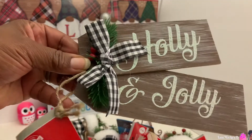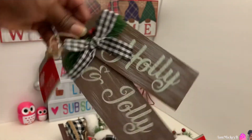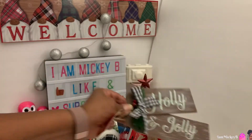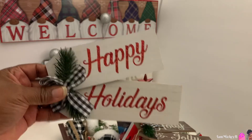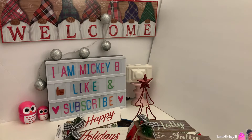And then they have these holly jolly Christmas ornaments. These are pretty big. They also have some small ones that I haven't come across yet, to use for like tags. They had three styles of that. That's one of the styles, and this is another one — Happy Holidays. The other style I did not get. I think it said Merry Christmas.